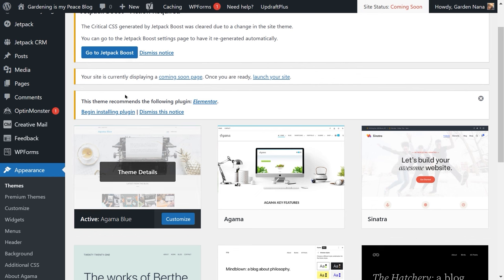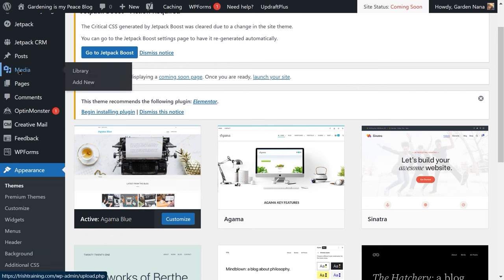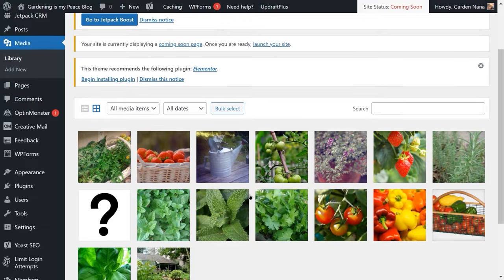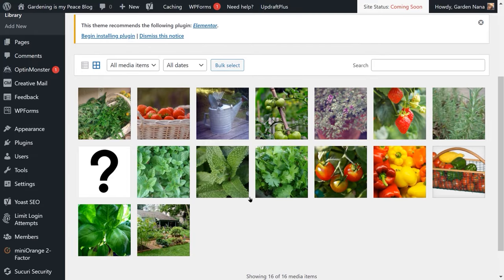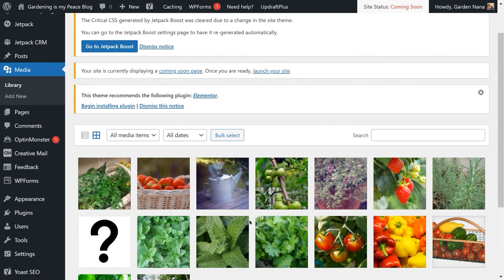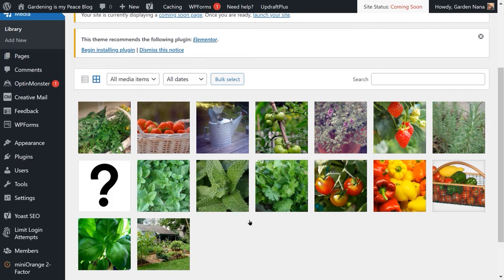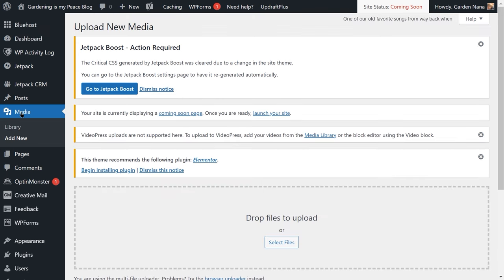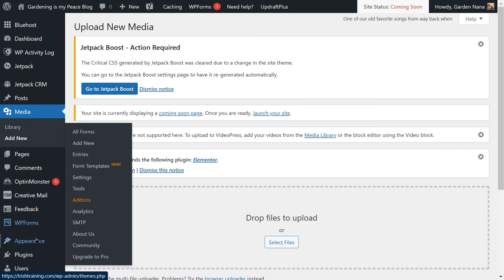And before we do this, on the left side, I'd like you to go to Media, click on Media. And these are all of the images that I have in the files for the video description that I uploaded to my media library. If you haven't done that already, go ahead. And you'll notice if I go on the left, I can click on Add New if you haven't done it already. And then you can just select all of those image files and drop them here to upload them, or click on Select Files and navigate through File Explorer to get to them and select and upload them. So once you get those up, we're going to go back to themes.